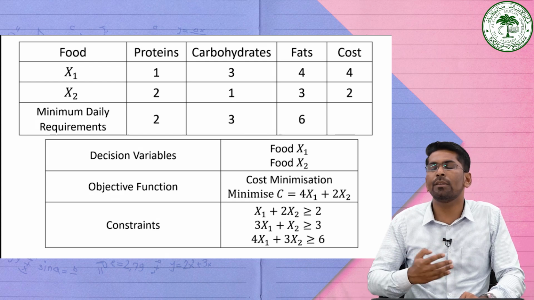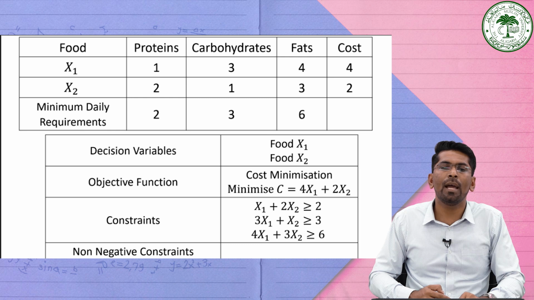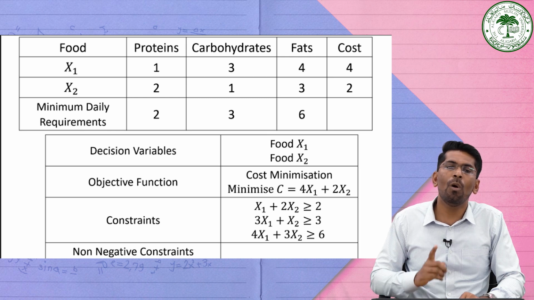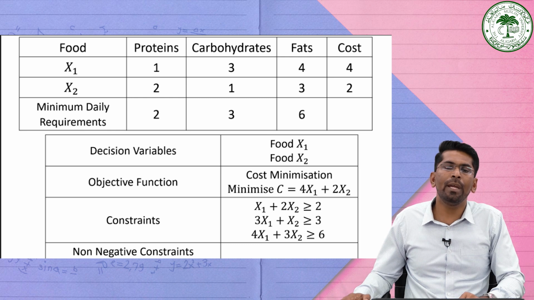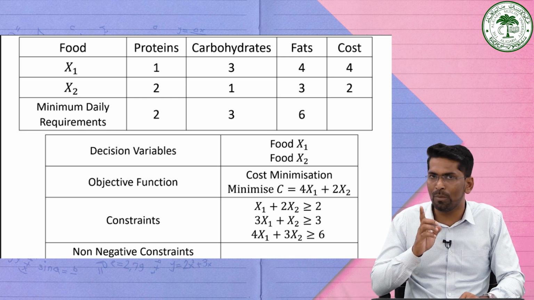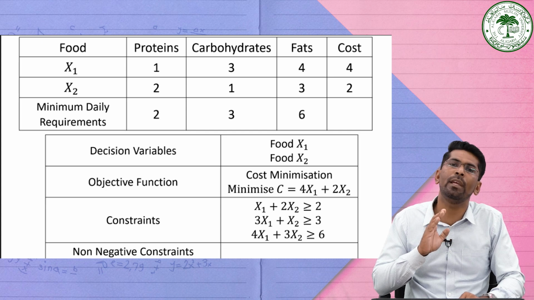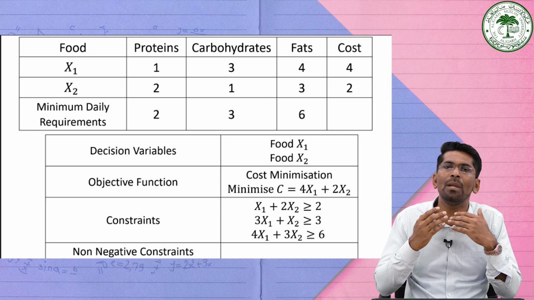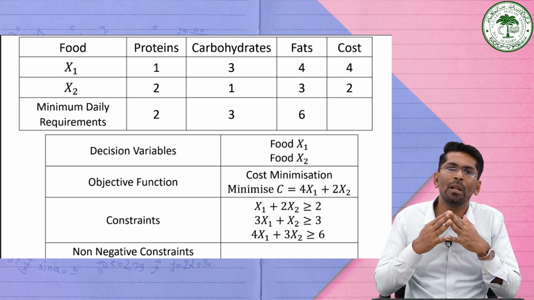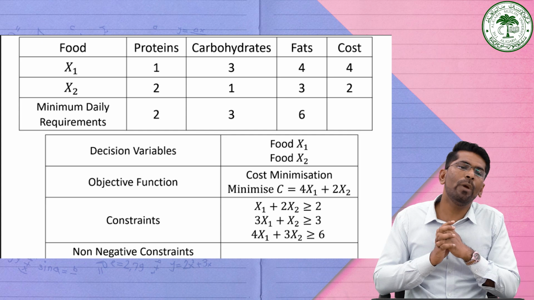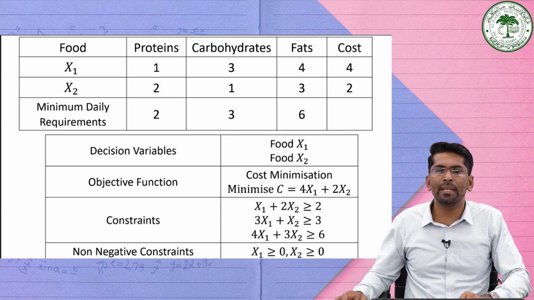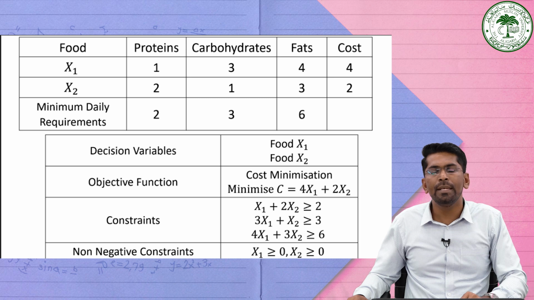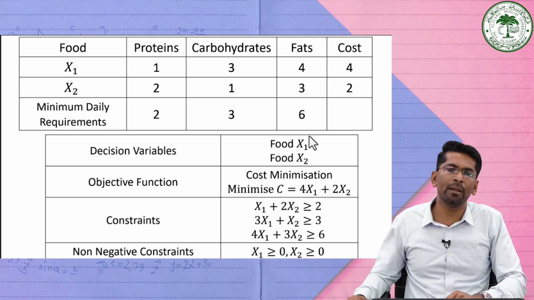Then after specifying our constraints, next we have to specify the non-negativity constraint. So here our variables, x1 and x2, cannot be negative, they should be greater than or equal to 0. You know what is the reason behind it? If it is negative, it cannot give any particular interpretation, so a wrong interpretation will be made. So we specify here that x1 is greater than or equal to 0. Similarly, x2 is also greater than or equal to 0. Now our model is completed.